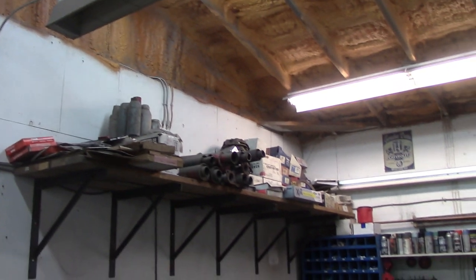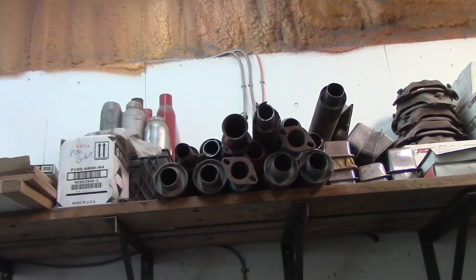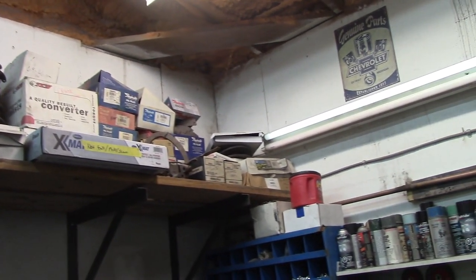So I got to take all this stuff down. Look at all my goodies. You think I got enough glass pack mufflers? I've got mufflers up there that are right from the 50s and not repops, believe it or not. Torque converter, shoebox Ford stuff, brakes, everything.